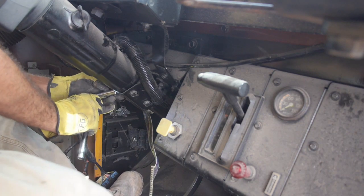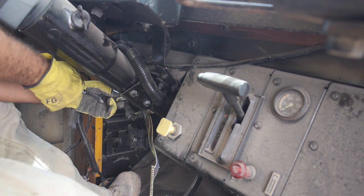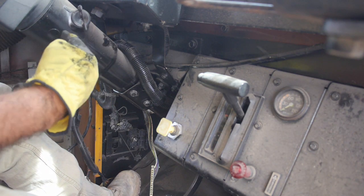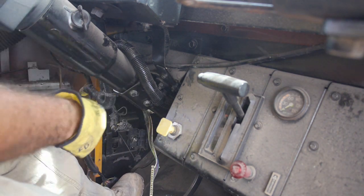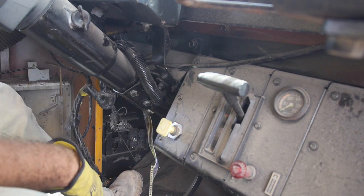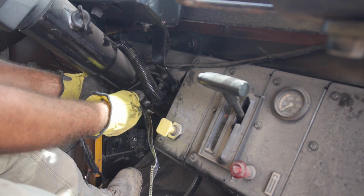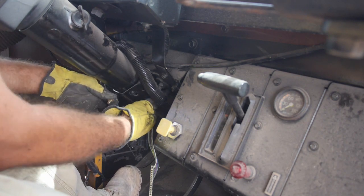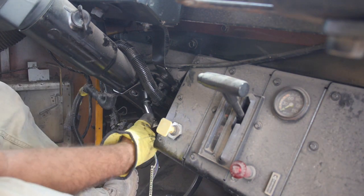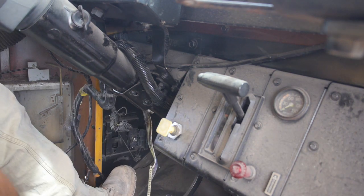I've disconnected the high and low beam and the signal light switch already, which includes the horn — the signal light connector includes the horn. But since we don't have any power anyway, it isn't a big deal. The one I couldn't reach is the ignition switch. On these old style, your switch is up here, but it actually activates a switch that's way down here — it's got a little control linkage. Your high and low beam is the same way: when you hit your high and low beam, the little rod goes all the way down and the switch is way down there. I guess it just keeps you from having so many wires come all the way up here. Because I was having a hard time reaching the connector, I figured I'd drop this down so I can get to it easier, and then I'll disconnect everything else so that when I get the switch off, I'll be ready to pull it out.